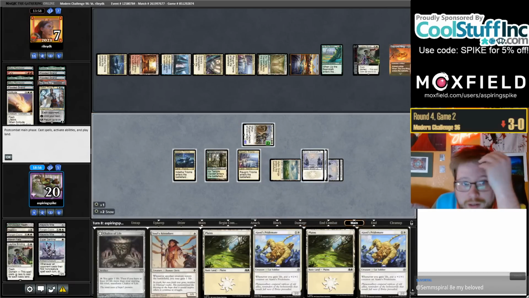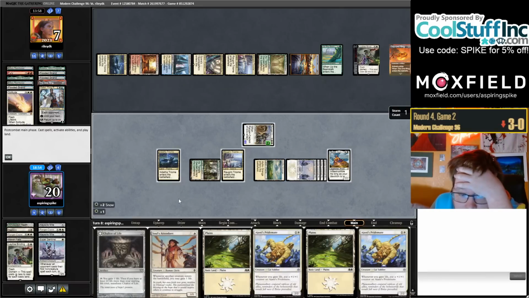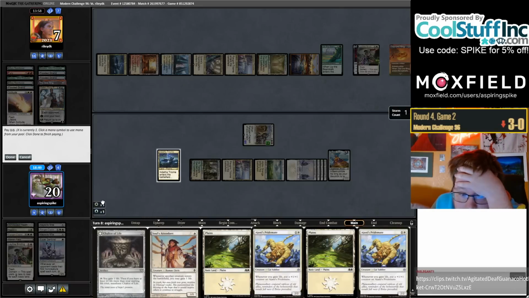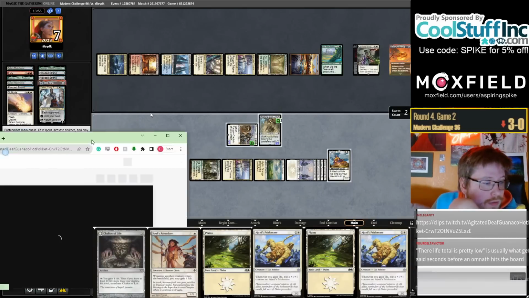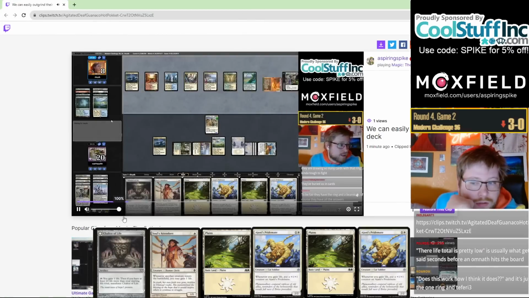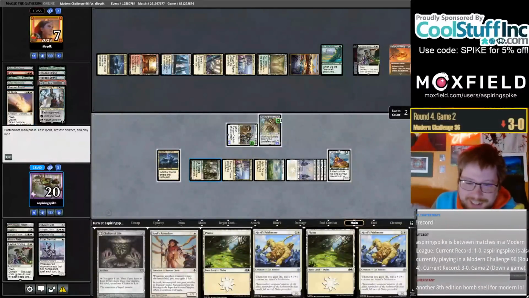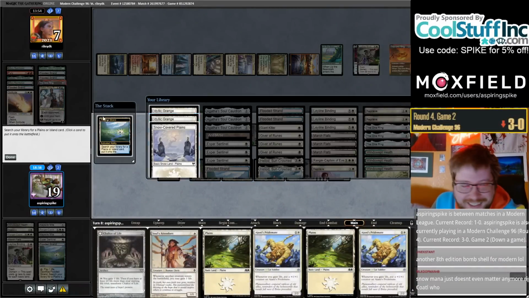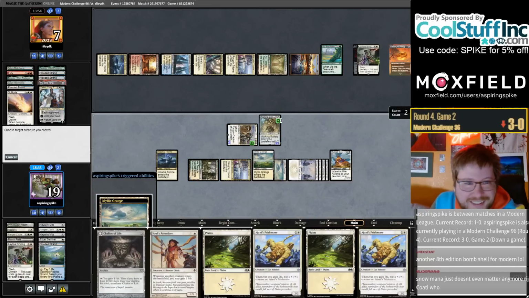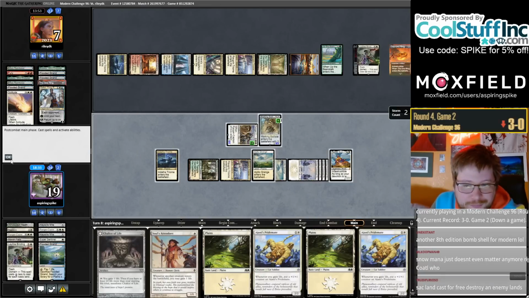They have protection from everything at the moment, which is, of course, a little obnoxious. We can easily upgrade it. Okay. That doesn't count. That doesn't count. But, you know, A for effort.